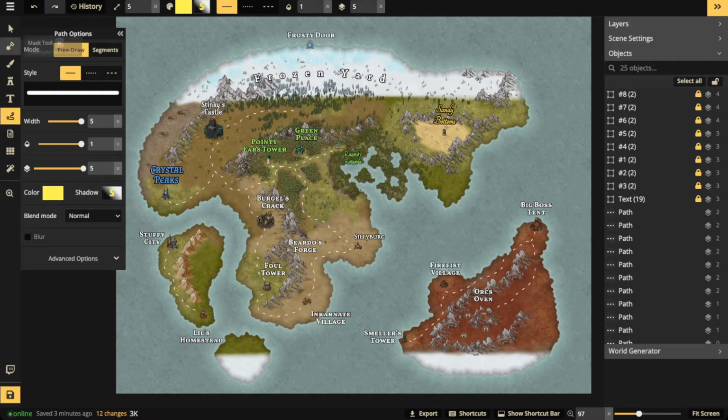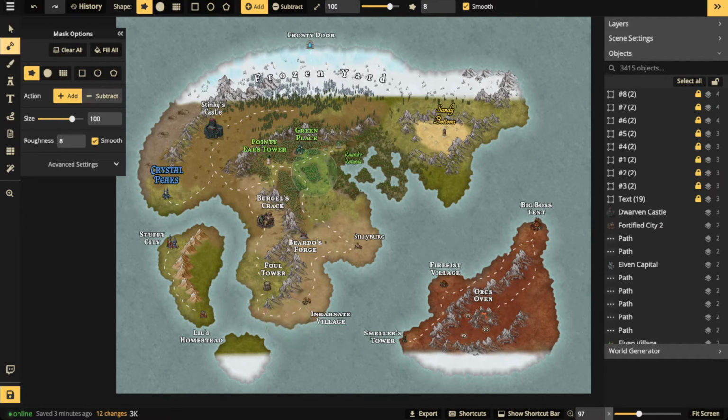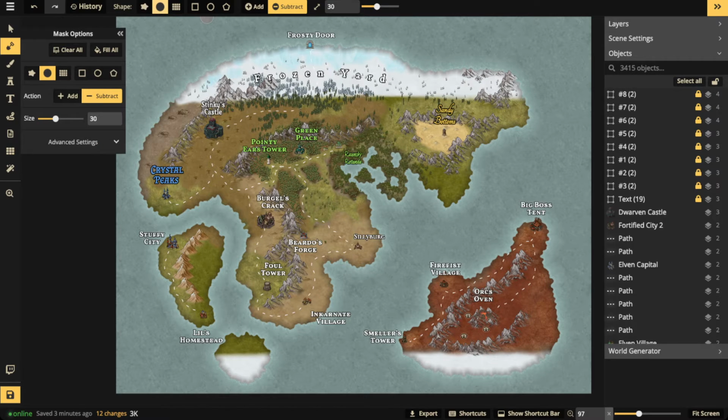So what I do is I go to the brush tool, make sure it's in subtract mode. I'm going to use the circle brush because the edgy brush has limitations on how small it can get. So use that circular brush. I'm going to set it to size 7. And what you can do is you can go in and make archipelagos or islands. Let's say I want to make this into an island right here. Let's say that I want to create an inlet or a bay like this.